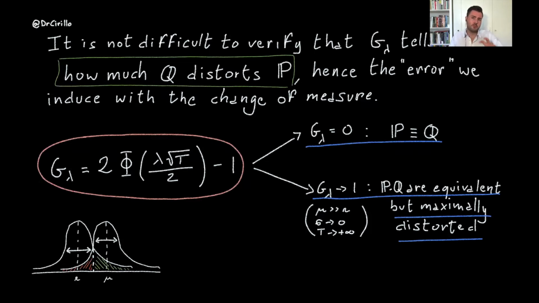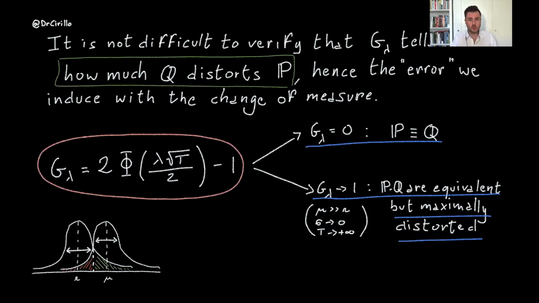We know that the Gini index can be equal to 0 and 1 in the limiting situations. Now, when Gini is equal to 0 in this specific situation, it means that the argument of our normal CDF needs to be equal to 1/2, because then we have 2 times 1/2 minus 1, which is 0. But when can we observe such a situation? Such a situation is easily obtained when, for example, the two measures P and Q are the same. And that situation is when mu is equal to R.